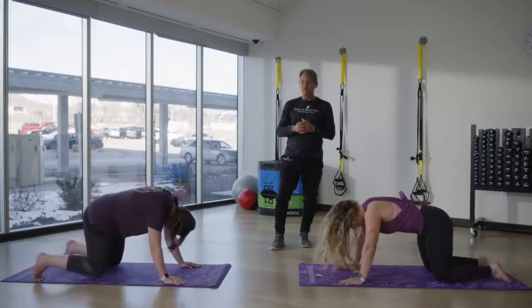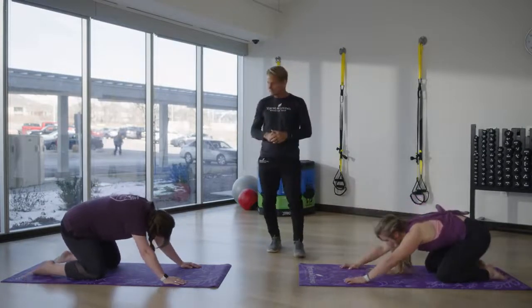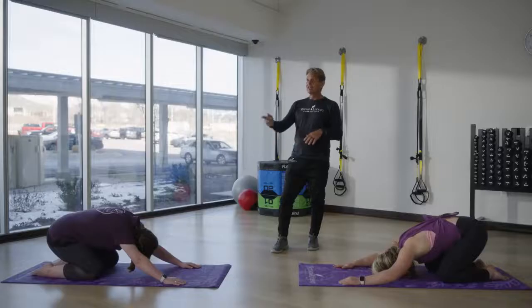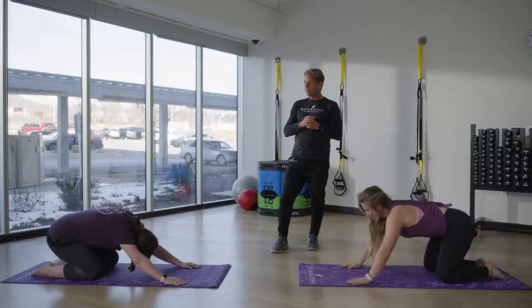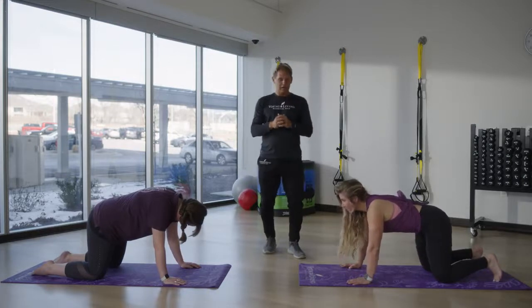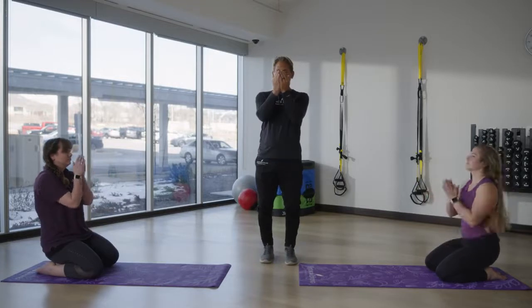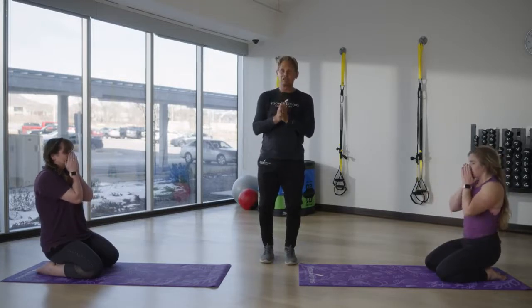On an exhalation, let the knees come to the ground again onto all fours. A simple inhalation, a simple exhalation, and we go back into child's pose. If you have issues with your knees, you can always put a blanket underneath the knees for a little bit of additional support. You could also put a block underneath your buttocks. On the next inhalation, we come forward onto all fours again, then exhale and sit on your heels one more time. Rub your hands together and again bring in the scent of the Grounding essential oil blend.